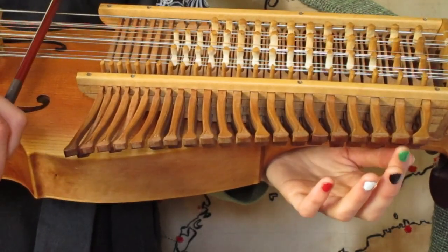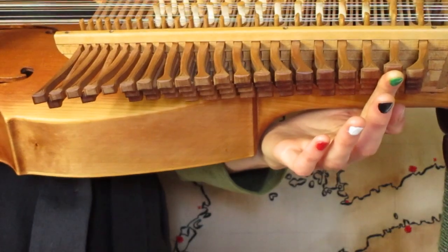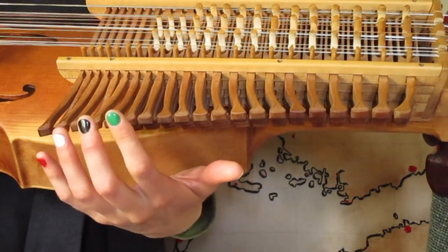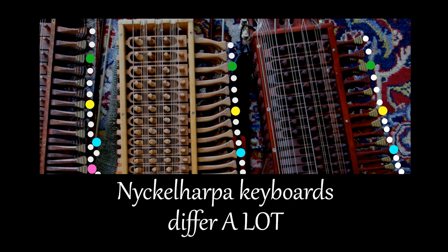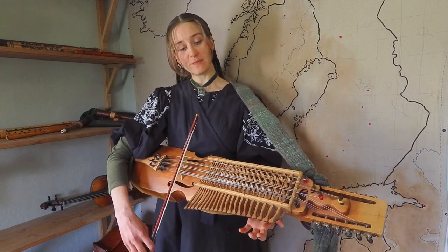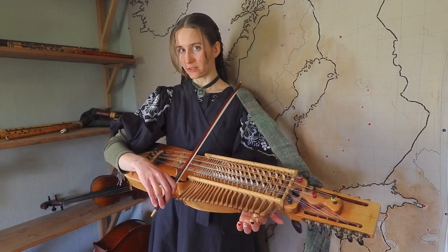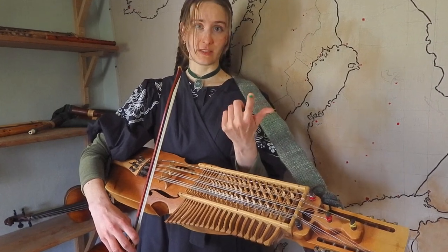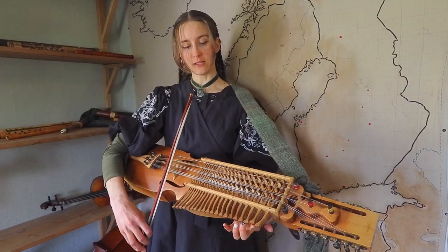Here I have a melody that starts on an E and goes to a B. We could play it with a bar chord technique from guitar. However, it might not always work. Sometimes the Nickelharpa keyboard is just not designed in a way that this technique is even possible — the distances of different keyboards are just different proportions. And even if it works for your keyboard, it might not sound very good; maybe you will have a little bit of an unclear sound, or it will be very uncomfortable for your hand, because you need your index finger very rigid in one direction and the rest of the fingers round and smooth in the other direction.